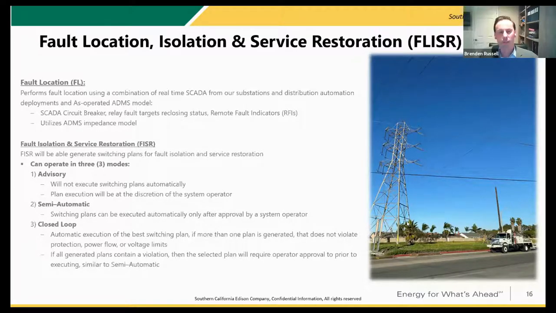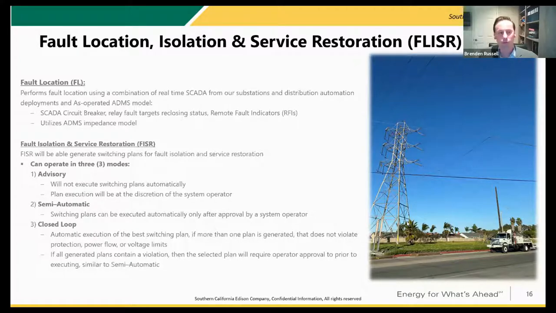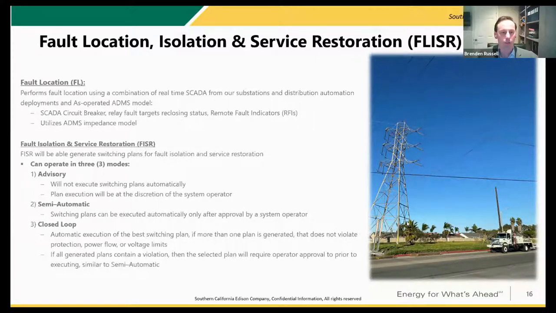This was really one of the main business case applications we could actually quantify — a lot of the investment we're proposing here — which was being able to provide semi-automated and fully automated switching of faults on the grid. FLISR — Fault Location, Isolation, and Service Restoration — has the ability to assist operators on the grid when there's a fault. This particularly becomes more important when there are storm events with many simultaneous unplanned outages. It reduces the operator's workload while at the same time restoring customers' power quickly, resulting in SAIDI reduction and a reduction in customer minutes of interruption.